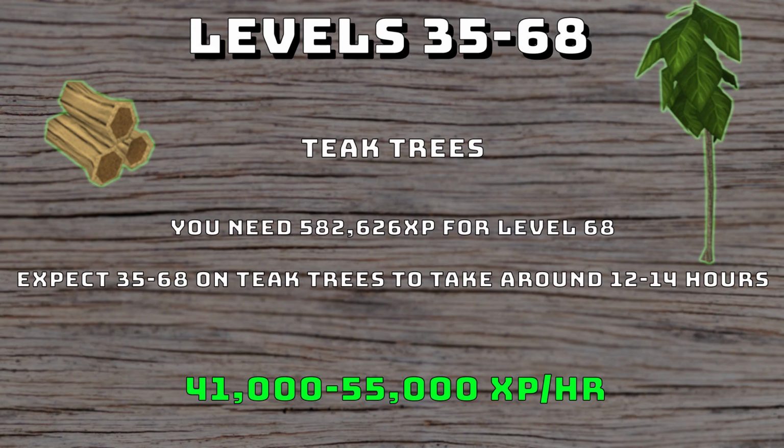From 35 to 68 the best thing to do is teak trees. You need 582,626 experience for level 68. Expect 35 to 68 on teak trees to take around 12 to 14 hours. You get around 41,000 to 55,000 experience per hour at teaks depending on what level you are currently at. At level 35 expect 41,000 experience per hour, and at level 65 plus expect 55,000 experience per hour.